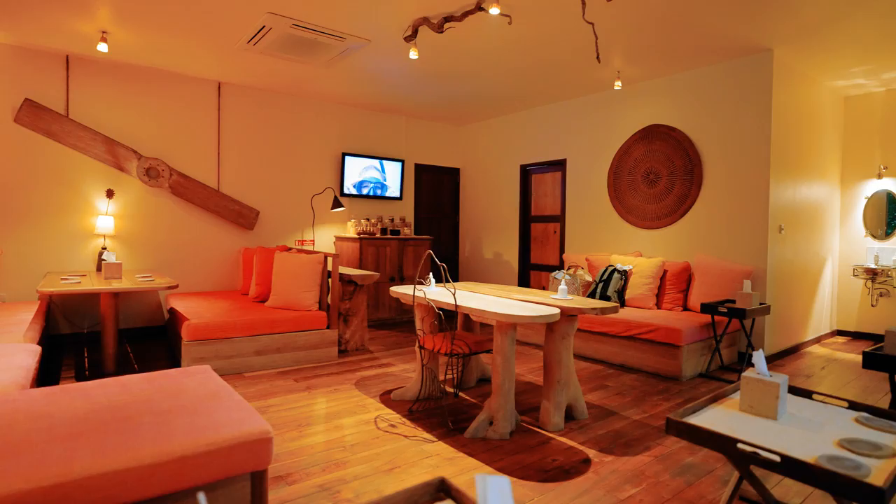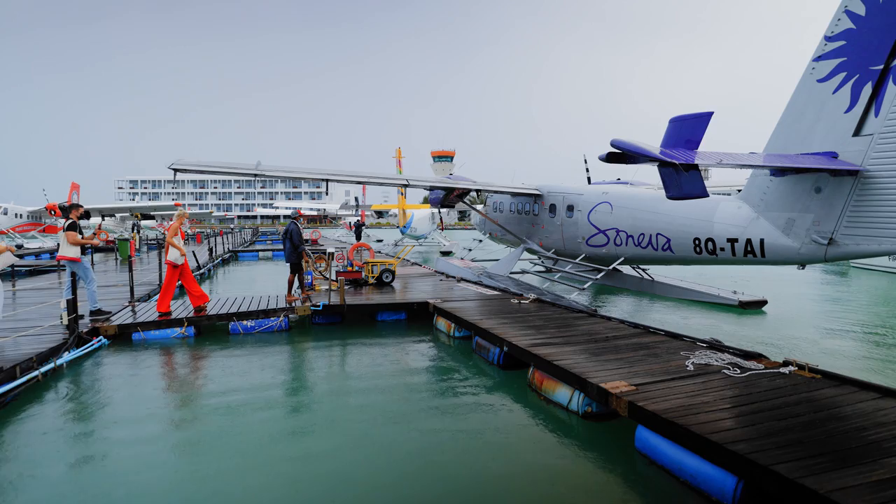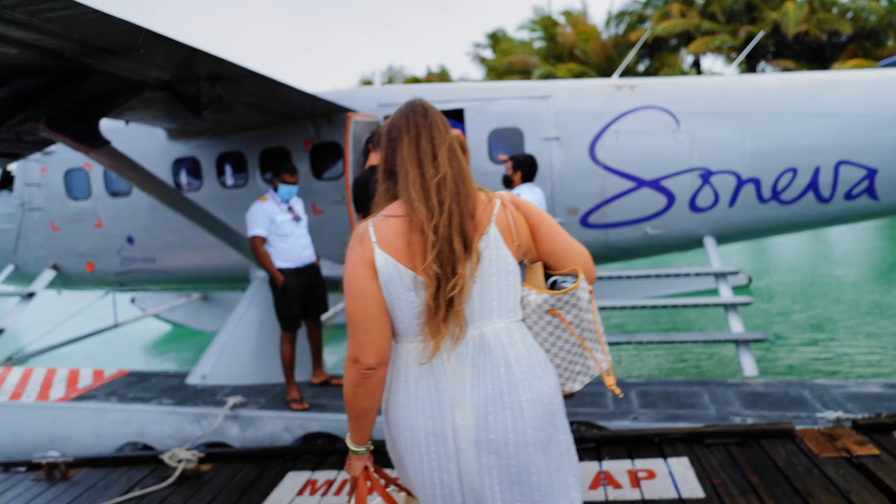From there we were taken to the Soneva Lounge — a dedicated lounge for Soneva hotels near the seaplane terminal — a beautiful, calming, zen space. Soneva is one of a handful of resorts that has its own plane, though it's not guaranteed and requires booking a private charter. We were lucky enough to be on the Soneva plane, one of the best seaplanes we've ever been on — comfortable with really big seats. To address the eco question: they have an entire program to offset their carbon footprint through their foundation, making those flights carbon neutral.